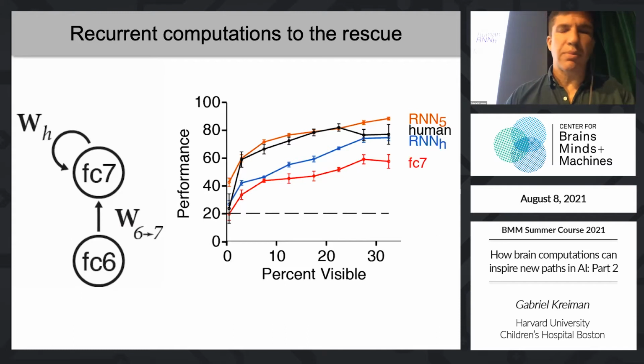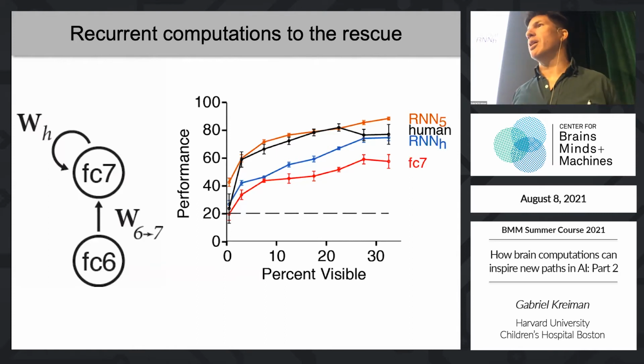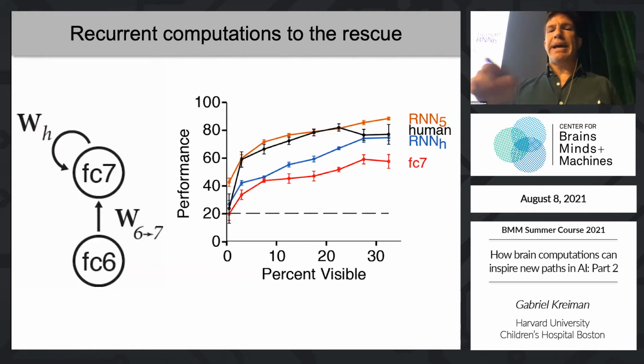Right. So one question is, in this particular case, the FC7 layer has 4,096 units. So this is essentially 4,096 choose two different weights. So in RNNH, we're not training anything. In RNN5, we're doing backprop on these 4,096 choose two weights. If you do this in COM1, as you pointed out, I don't know what the numbers are, but they're enormous.